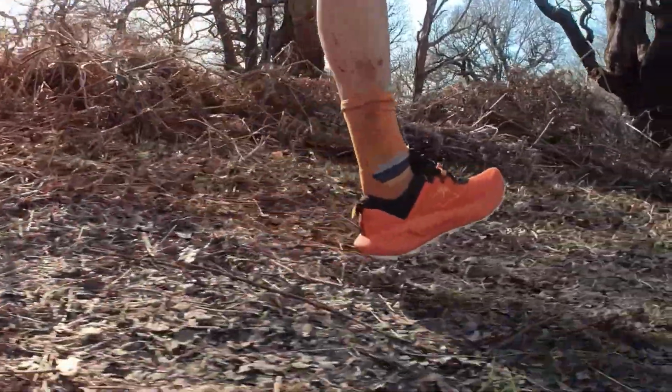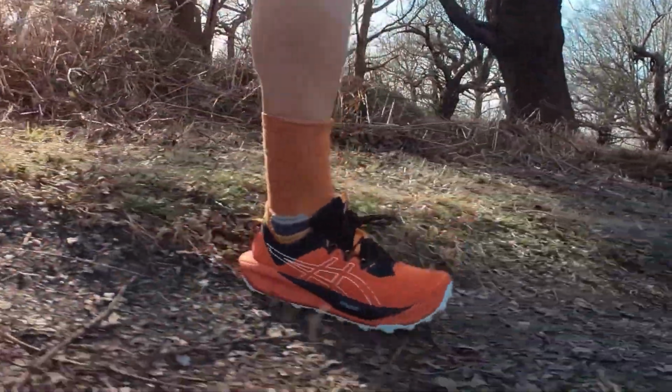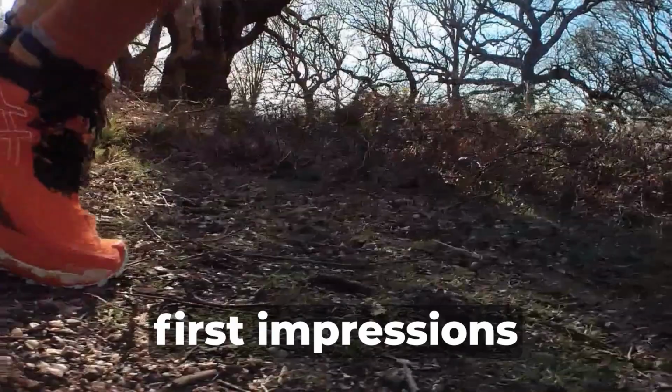Now the grip in the drier conditions I ran in was excellent, no problem there. Maybe a little sticky for some of the road sections where that combines with the firmness of the midsole more, but it is an okay shoe for the commutes. I think if you're picking your feet up with a high turnover, so you're not feeling too much kind of hammering coming up through.